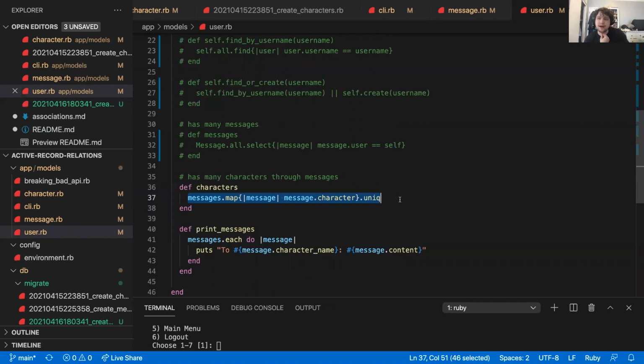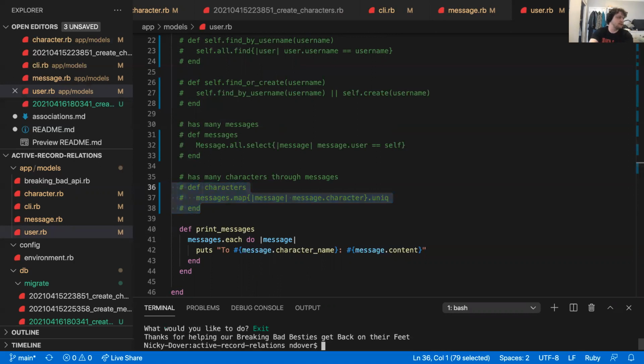We're going to comment out this method because this method wasn't given to us by Active Record. And then I'm going to show you that it breaks, just really quickly.